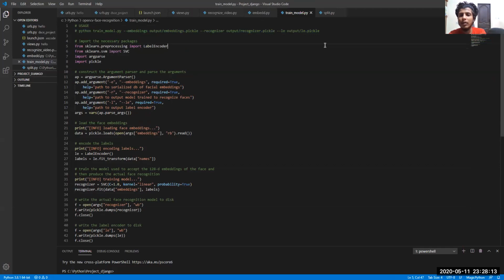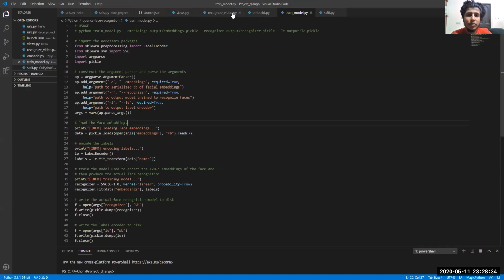This is the output file, or the labeled embeddings file, because it's labeled, it's mapped. The name and the data, whichever is generated, the embeddings are labeled in this file. That is the le.pickle file, the labeled embeddings pickle file.